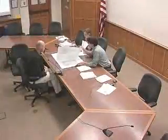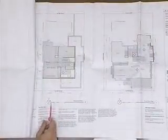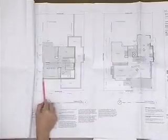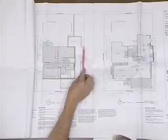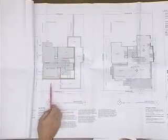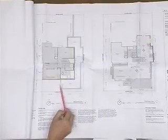The area of addition is actually entirely within the understory, so it doesn't change the footprint or volume of the existing structure at all. This is the proposed floor area in the understory, and the encroachment along Mitchell Terena is here, and then Olive Street is here. So the upper floor extends to the sidewalk on Olive Street, and this would retain some crawl space along that area of Olive Street. There are no new openings proposed in the setback along Olive or Mitchell Terena for this improvement in the understory.